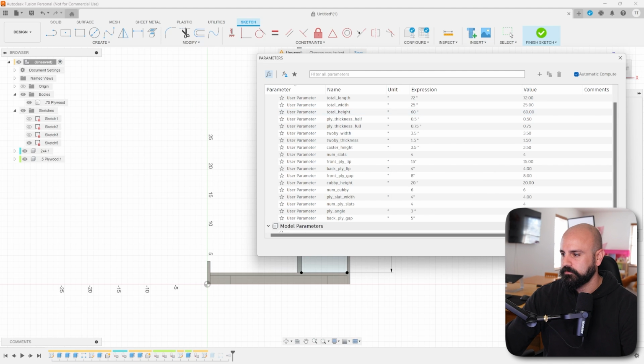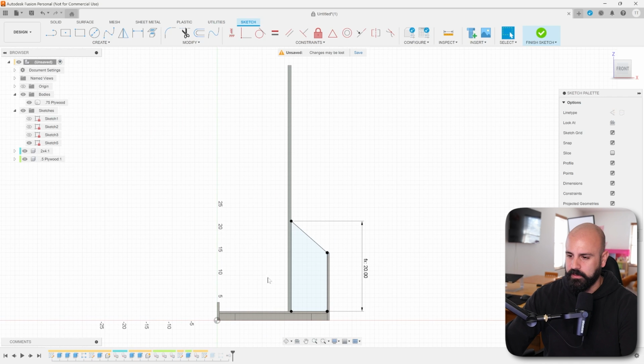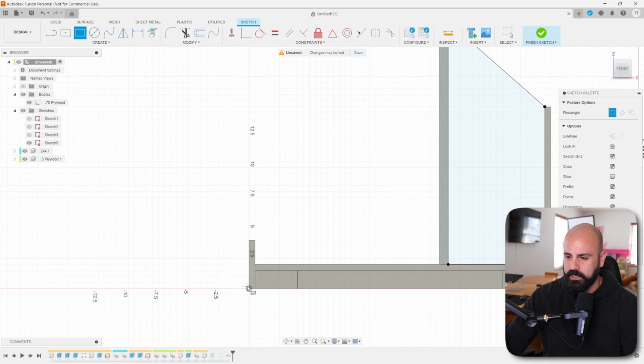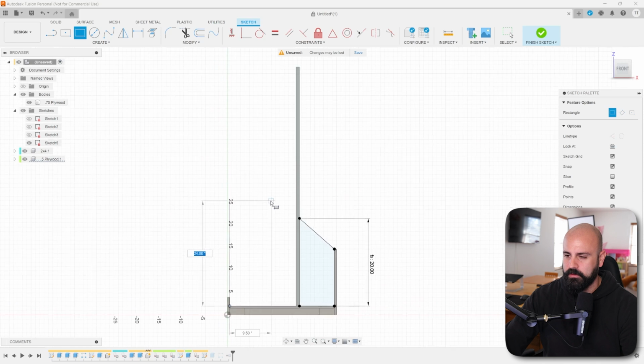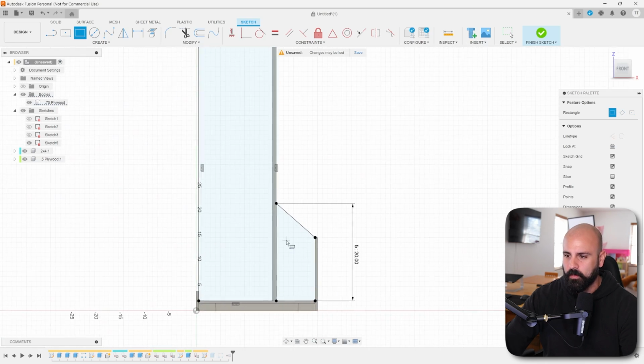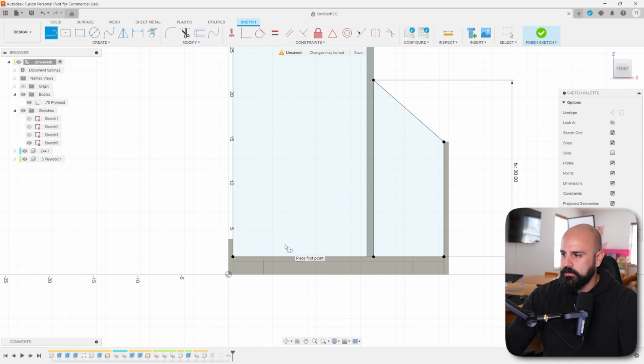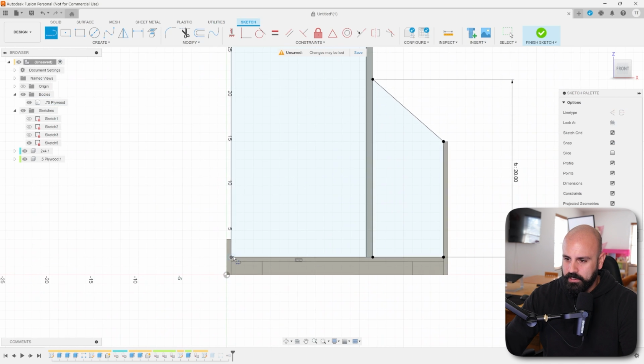Press OK. So I'm going to create a rectangle that's going to fit in here. I'm going to press R for rectangle, grab from this ply lip right here and go all the way up to the top and have it connect to this. We're not going to change any of the parameters just so I can see what I'm working with. Then I'm going to press L for line, go down to this corner again, select it and drag it out. This will be the gap for the back ply.